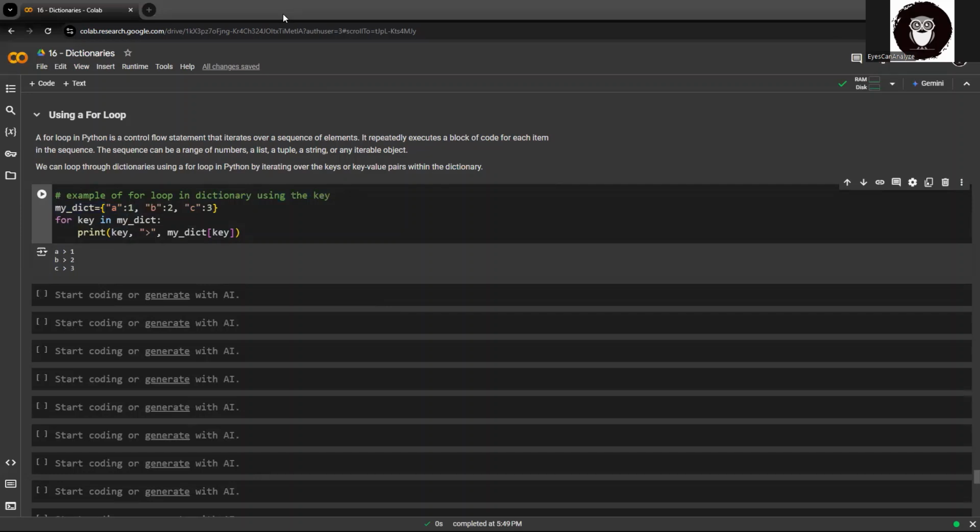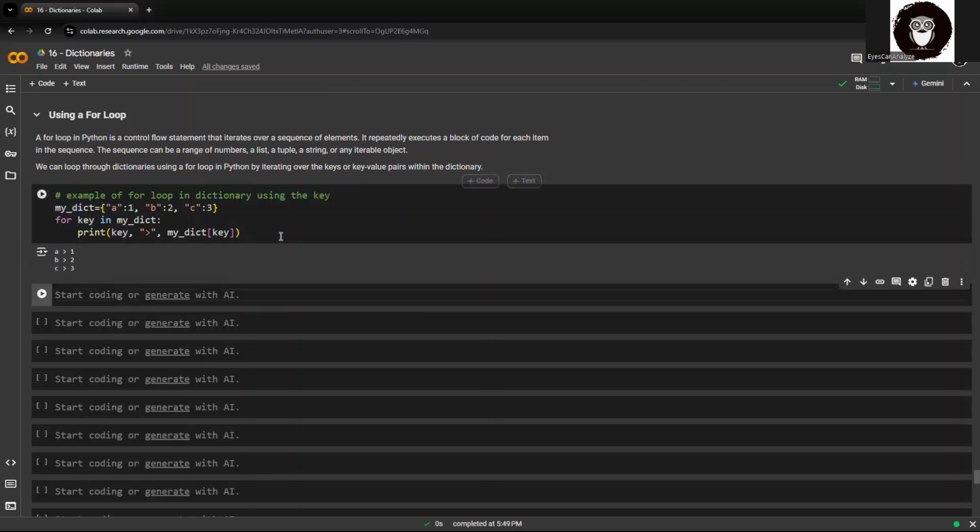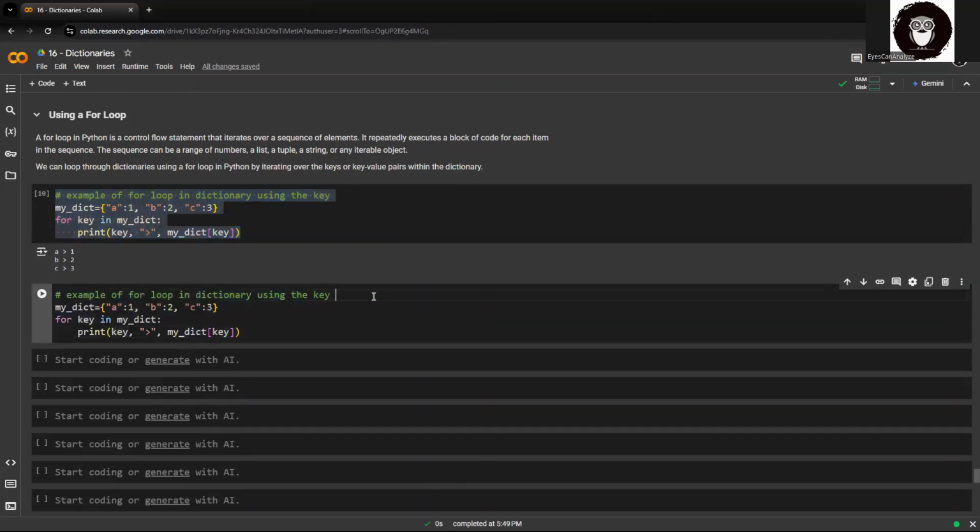In the same way, we can use the key value pairs. I'll use the same example using the key value pair. What we need to do is, beside key, add the value as well. Since my dict will show you the entire dictionary, what we need is the individual item, so I'll change it to items, add the parentheses, and then we'll show the value.